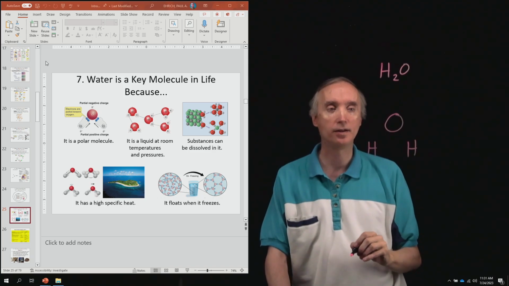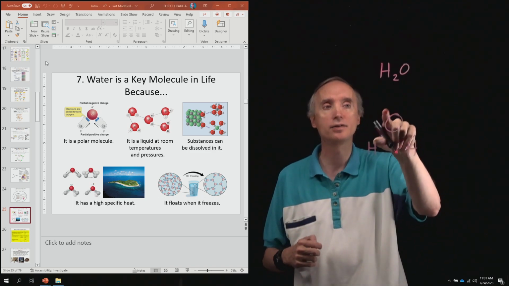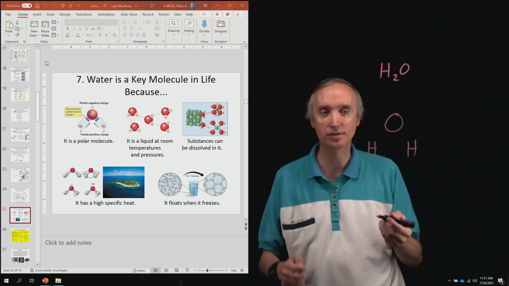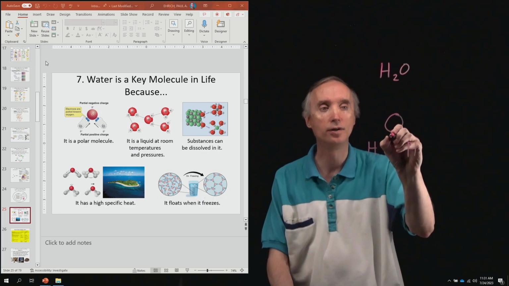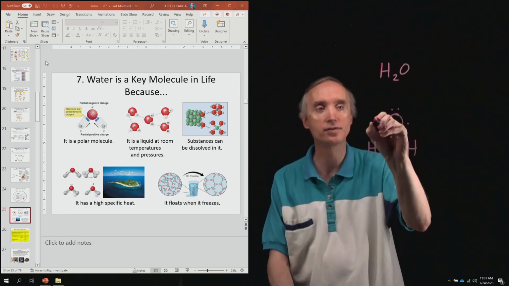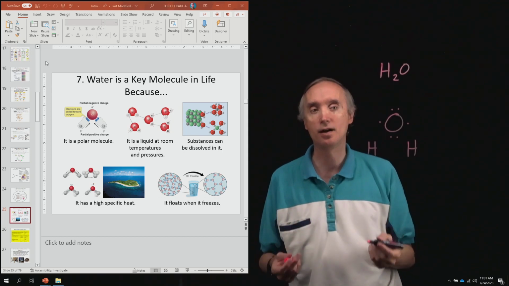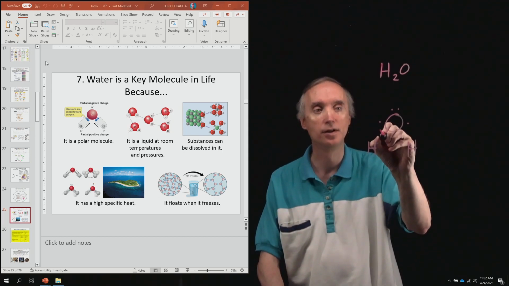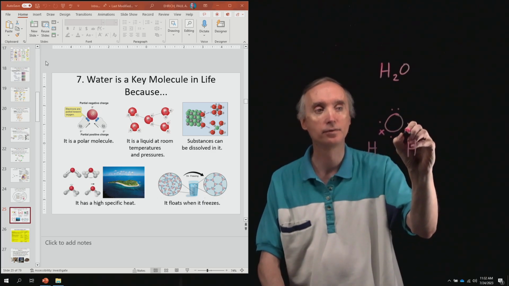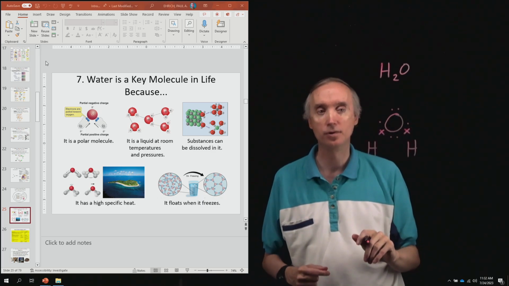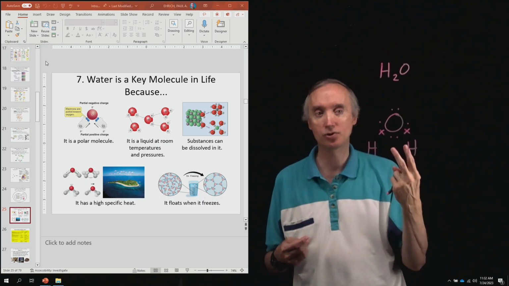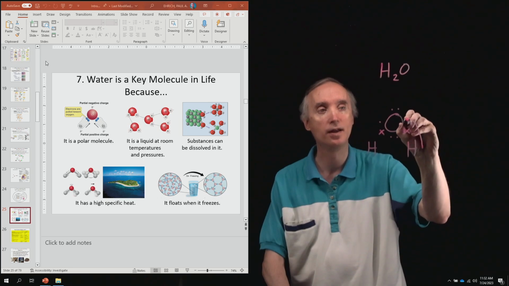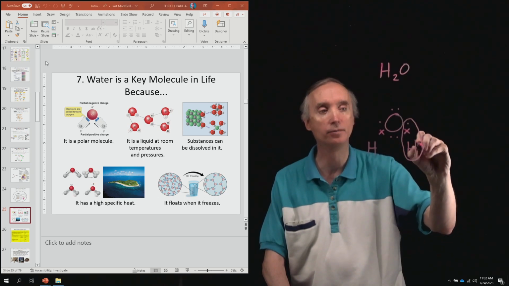it. And the oxygen is going to be in column number 6, so that means it's going to have 6 electrons, 1, 2, 3, 4, 5, and 6. Hydrogen's in column 1, so it's going to have 1 outer electron, so let's use an X for that. Okay, now hydrogen, its magic number is going to be 2, so it's going to see these 2 electrons and is going to want to have them.